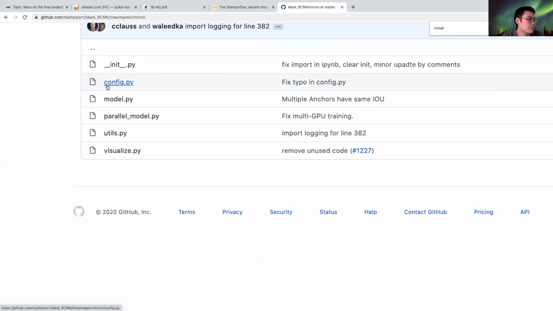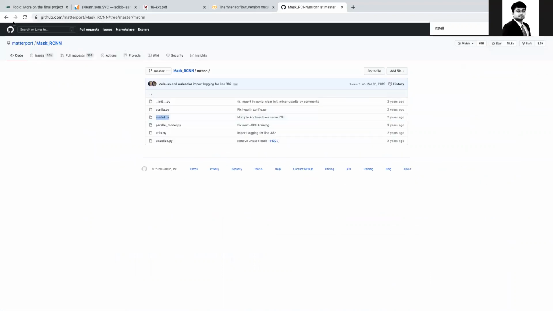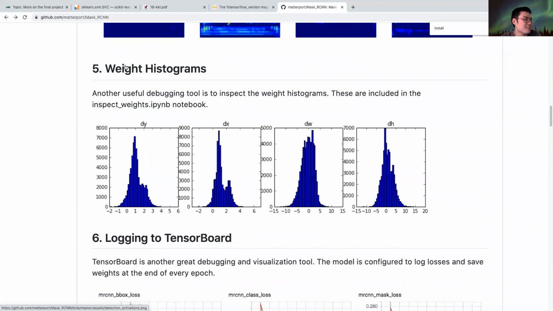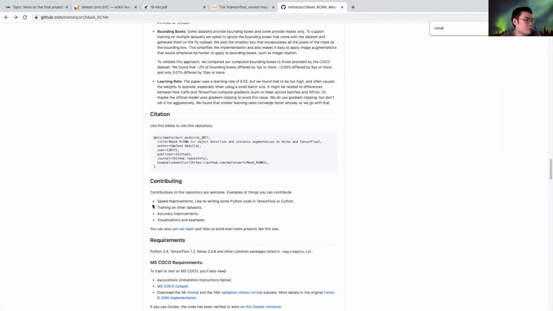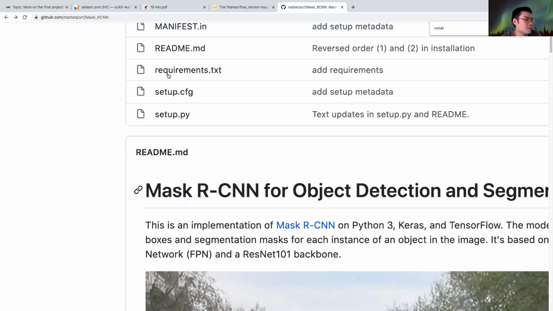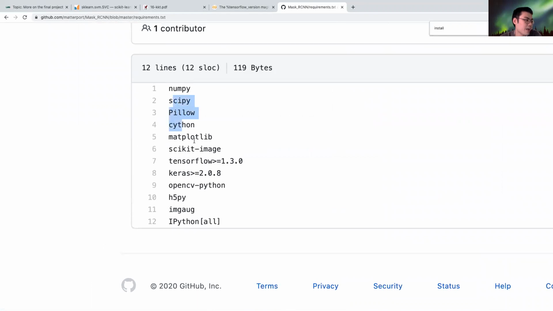The only difference is that here they only work for TensorFlow 1. If you want to use TensorFlow 2, after you install these things you need to replace this model.py with the TensorFlow model.py that we provided in our test data. Yeah, I'll do that. If you don't install, then it will not work. Put simply, let's look at the requirements: it's a bunch of packages, like SciPy, etc., that you need to install.